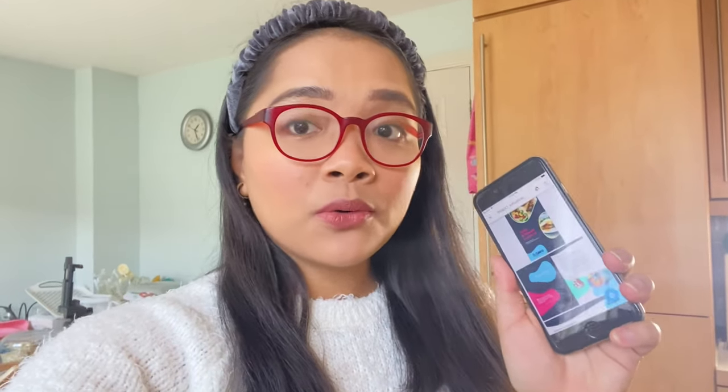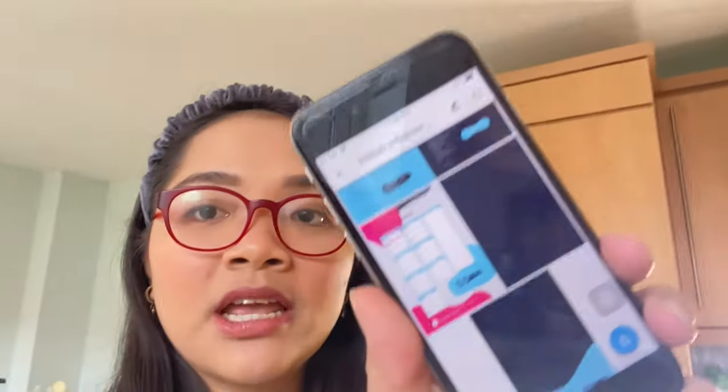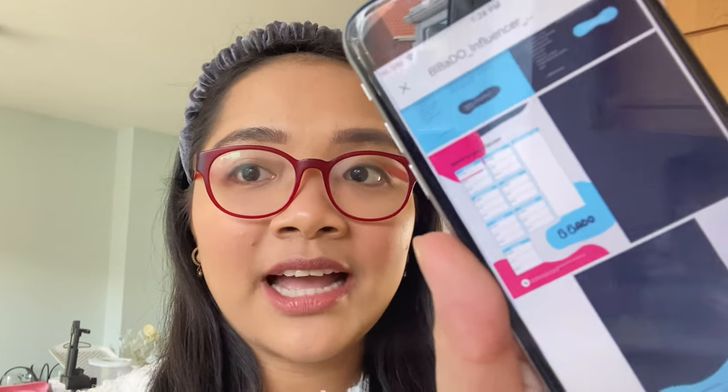So it's now lunchtime and I'm ready to prepare Izzy's lunch. So for lunch, I will be recreating a recipe that I got from the Bibado Tried and Tested Cookbook. So if you don't know yet, there are two Bibado cookbooks that you can download online for free. So this one is their first cookbook, and at the end they also have sample meal plans, and then there's an empty meal planner at the end of the cookbook. So I'll be recreating this one. I'll be recreating the baby broccoli and spinach bites.